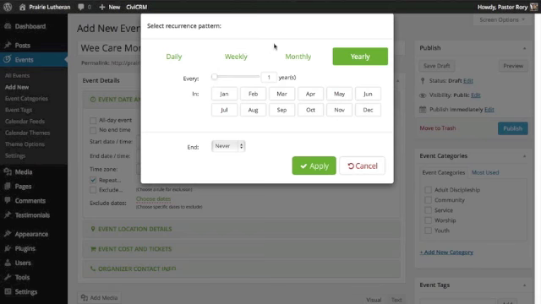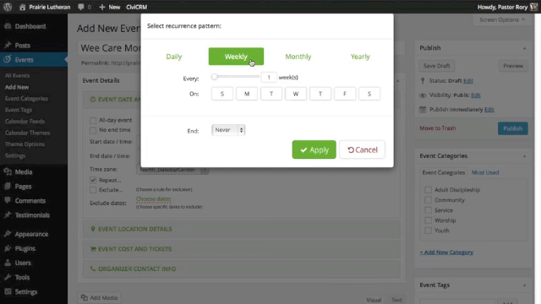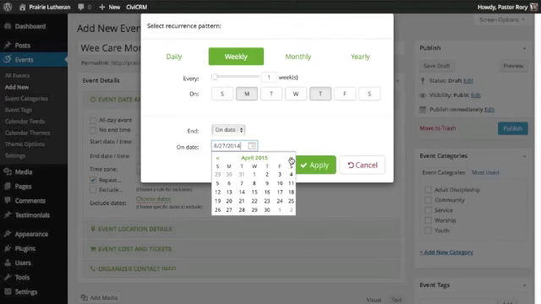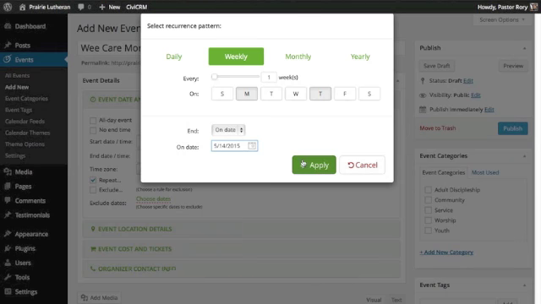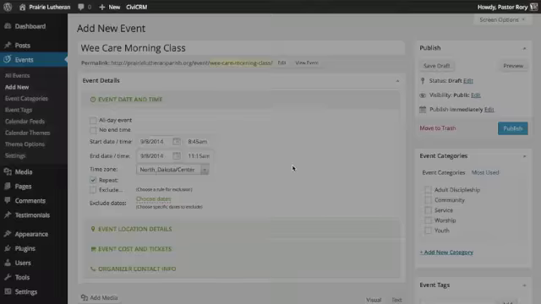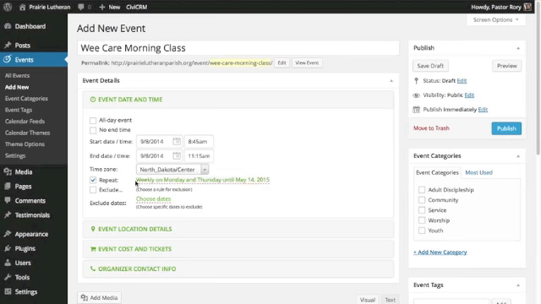In this case it's going to recur weekly, every week, always on Mondays and Thursdays, and it will end in the spring on May 14th, and we just hit apply. Now it will show up every Monday and Thursday from now until May 14th.